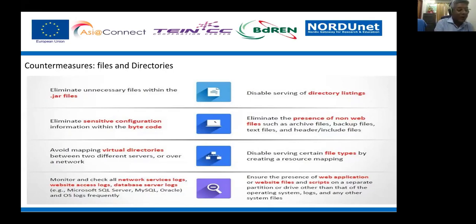What we can do is try to map one server with another server using a mapping system, but with virtual directories and mapping, please don't do it. Avoid this type of mapping through the network. And then monitor and check all the network service logs, website access logs, and database server logs. So you have to have a monitoring system to check the log files for the network, the database, and the website.